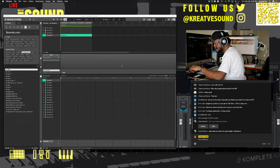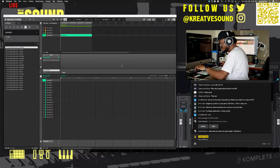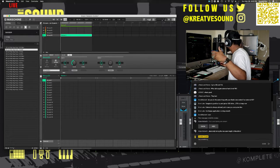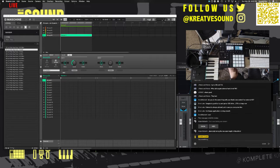So for instance, my preview is not routed. I'll just load the sound to a pad so y'all can hear what's going on, because I'm the only one that can hear it right now. Just keep that in mind: if you can't hear something, it's because it's not routed initially. All right, if you could just look at the screen, I'm going to try to keep you updated on what's going on.